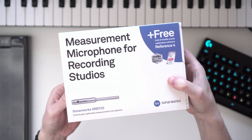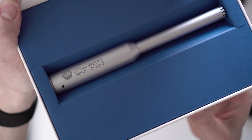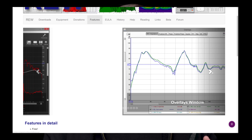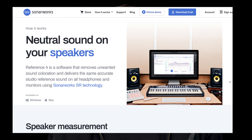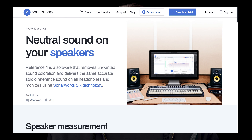For a better picture of what's going on, you can use a calibrated microphone. I bought the Sonarworks microphone to use with Room EQ Wizard, which is free acoustic analysis software. My idea was to measure the room, become aware of its coloration, and then move the monitors or my listening position to find the flattest response. I also used a trial of a software that measures your room and creates a calibration profile to EQ the monitor output, counteracting the frequencies that are bumped or lowered in your room.